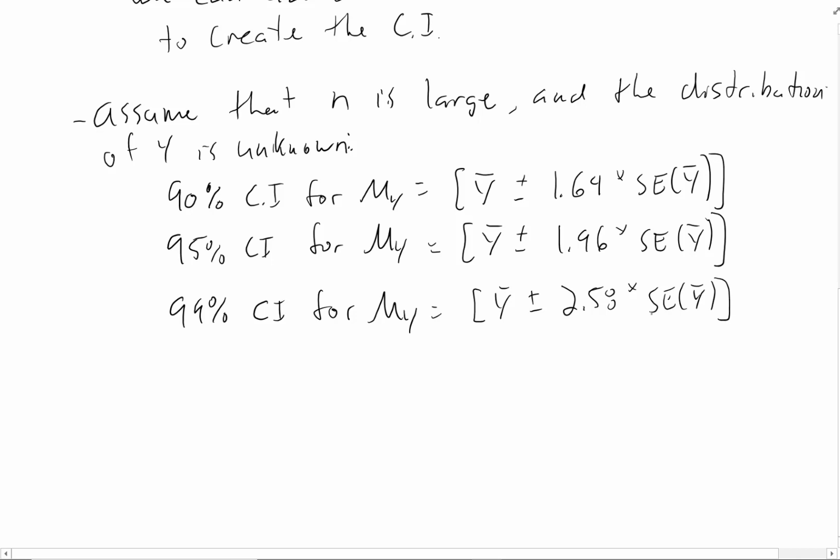So notice that we're using the critical values from the standard normal: the 10% critical value from the standard normal for the 90% confidence level, the 5% critical value for the 95% confidence level, and the 1% critical value for the 99% confidence interval. We notice that these intervals get larger and larger the higher the confidence level. The more sure we want to be that the true value is within this interval, the bigger we have to make the interval. Okay, so hopefully this helps with confidence intervals.